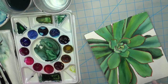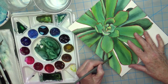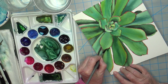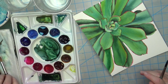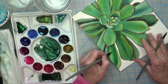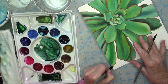And I want to strengthen this one. I think I'll go ahead and give it a little bit of water first, and then I'm going to go into this little bit dark but a little bit brighter green, and let's just do it around here and then up here like that. And then we'll go with a clean damp brush. That's not the brush I wanted. I want this one here, and just lose the hard edge. And the same on this side, hopefully. And rinse it out. And I'm just going to go like that.